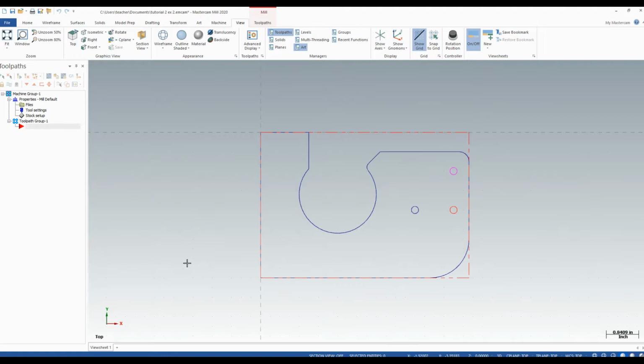Okay, in these two videos, we are going to discuss the machining of this part. It's a fairly simple drawing. However, we have what are called open pockets here, meaning they open to the outside of the stock and are not closed. In this first video, we're going to talk about drilling the holes in our stock setup.